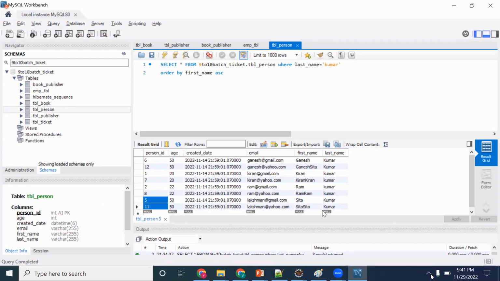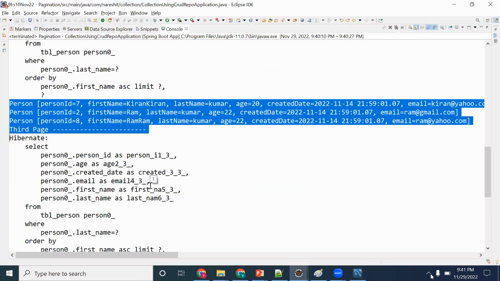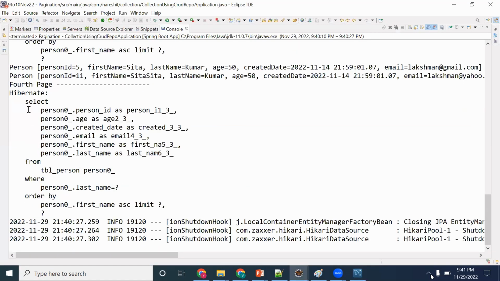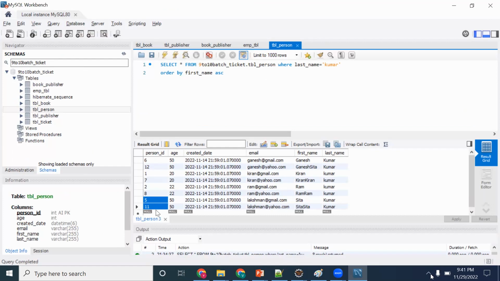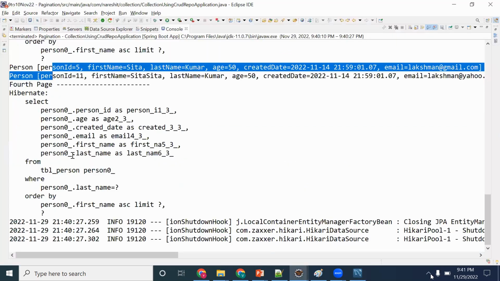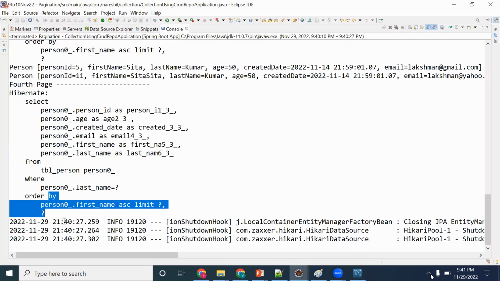This is also matching, right? 6, 12, 1, 7, 2, 8. Next, 5, 11. Only 2 records, the last 2 records. Fourth page, we don't have any data.